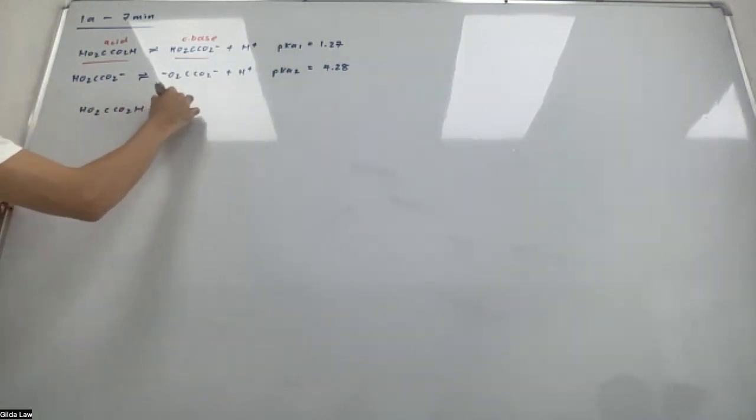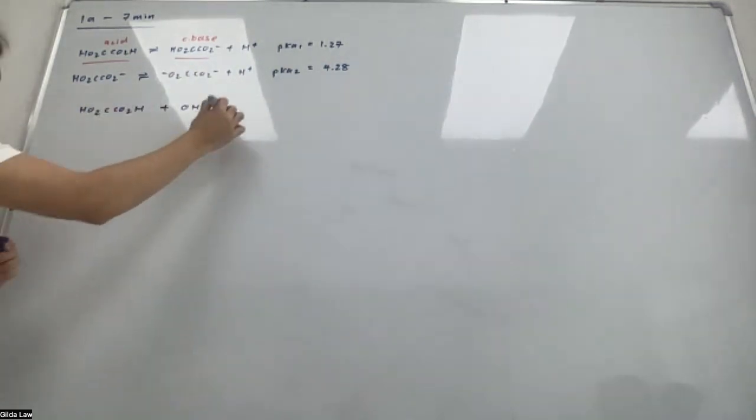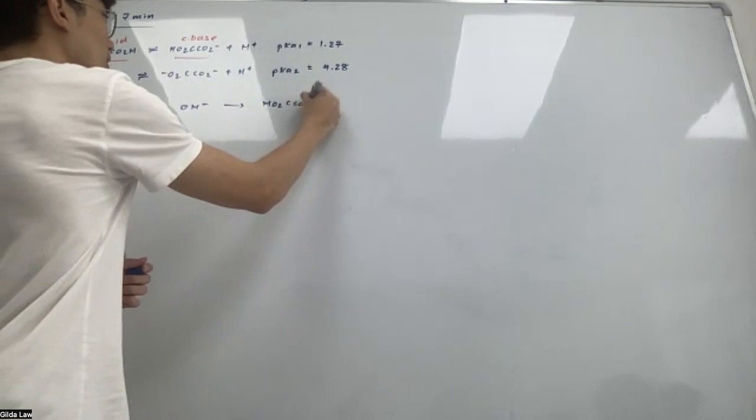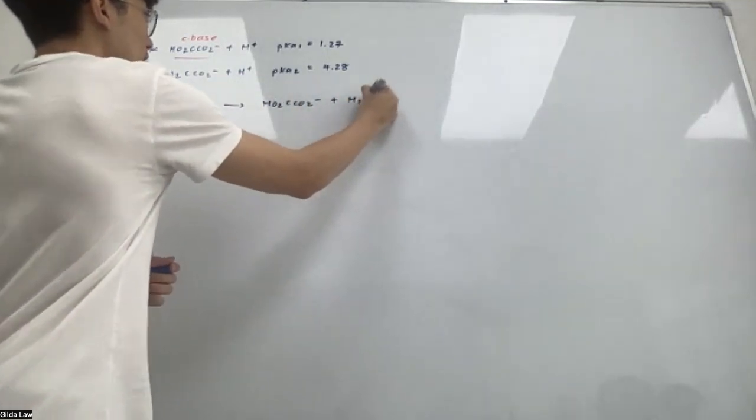Plus OH minus. Take note, this is an acid-base reaction, so please check that there's a full arrow, and then finally you get back the other species. And then there's water also. So that's the answer for part 1. Quite straightforward. Just make sure your arrow is full and all that. Just copy down this same equation in part 2 because we're going to start off with this anyway.